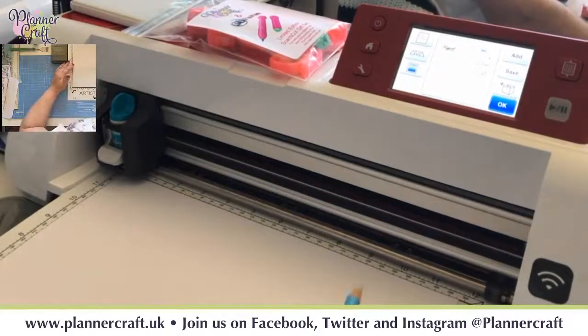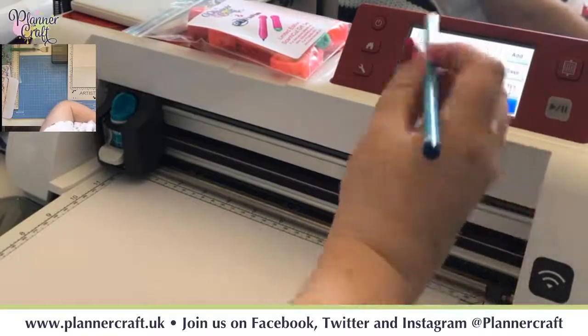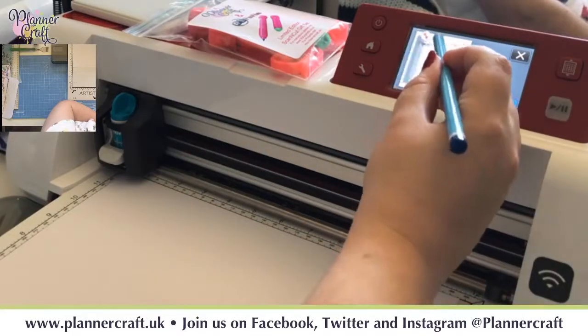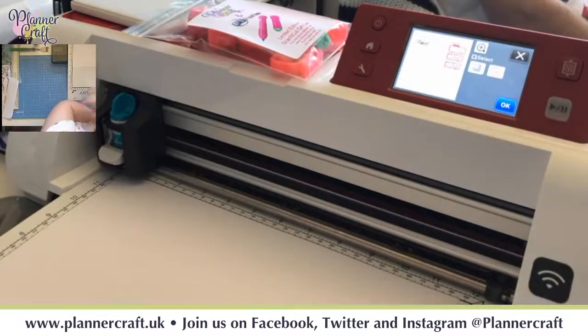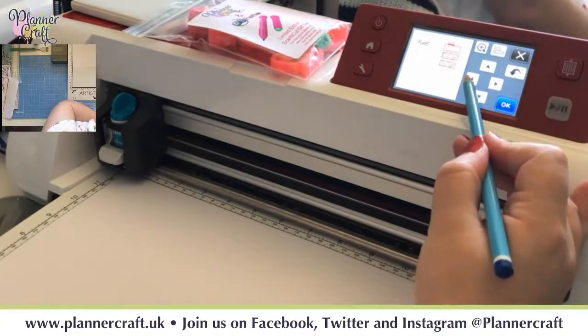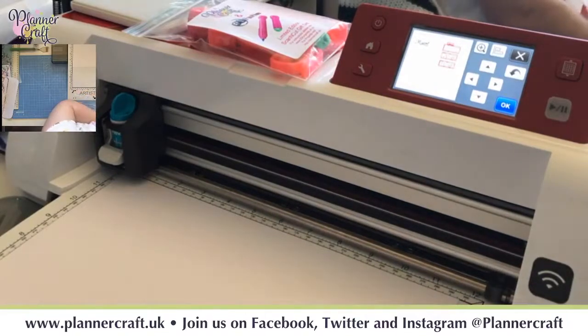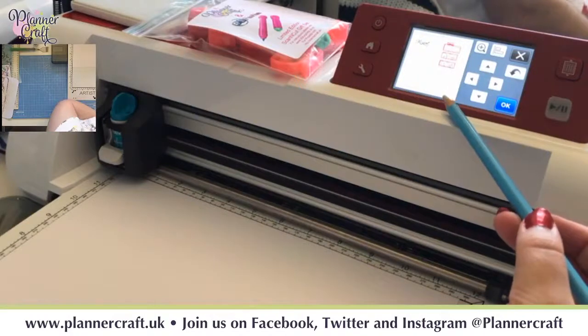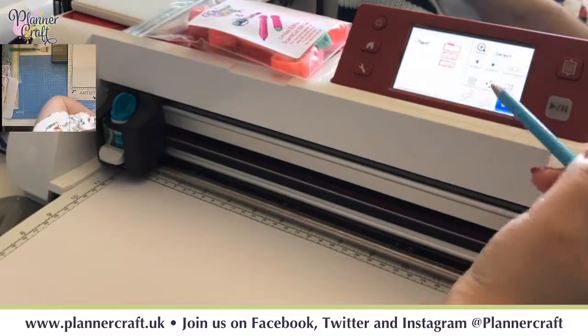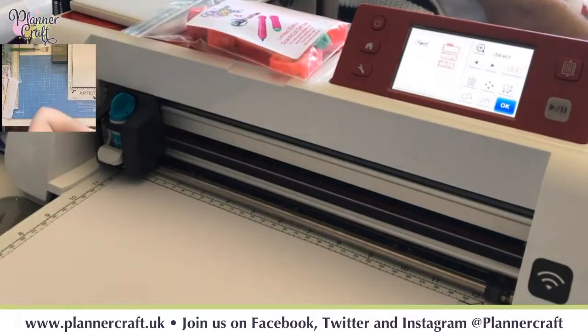Okay, so I'm using an A4 piece, so I need these pieces over here to come over. So I'm just going to use the multi-select tool, drag my little selection box over and go OK. OK again. I'm going to go into my arrows, just because it's slightly easier to do it this way and keep everything together. I always count my squares so I know that I'm going to stay within my card. There's very little point trying to scan a white piece of card. Let's put a little plus sign right in the middle of my magical. It looks weird. Okay, so hopefully we can cut all that and it should be okay to draw.